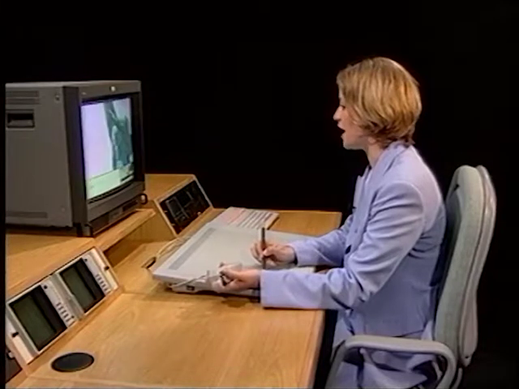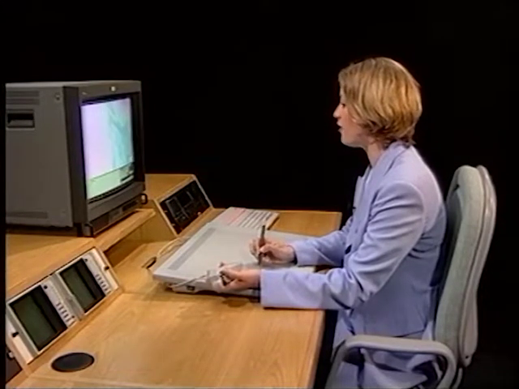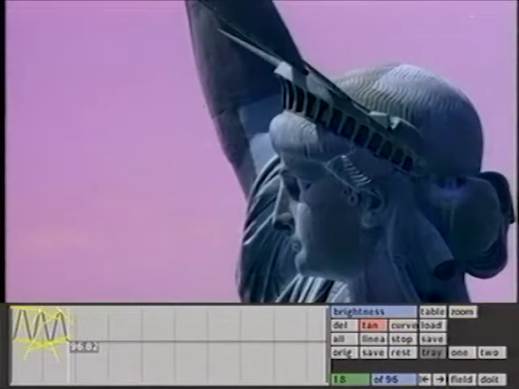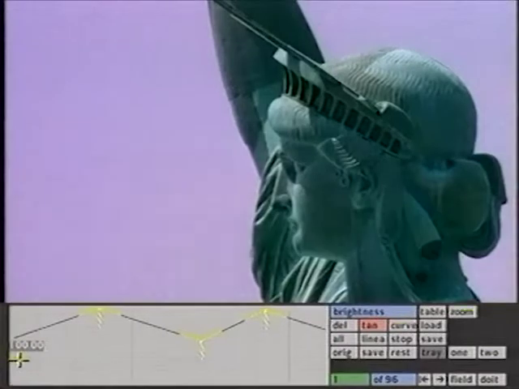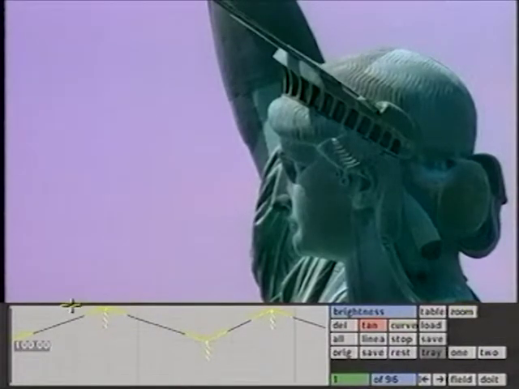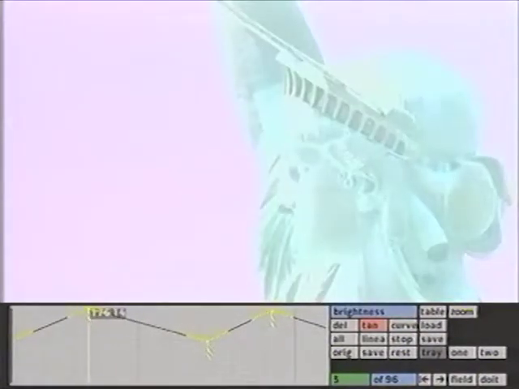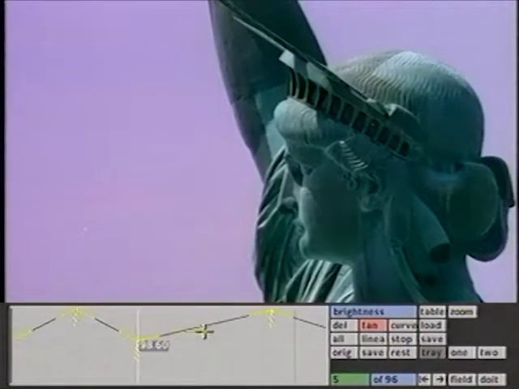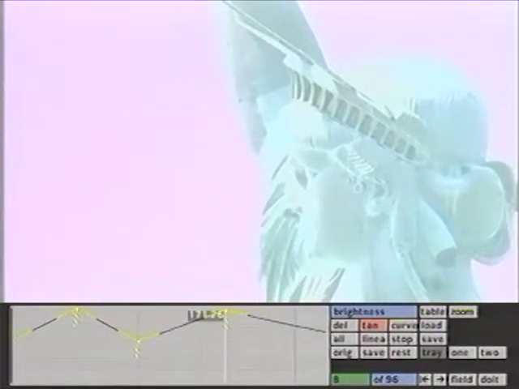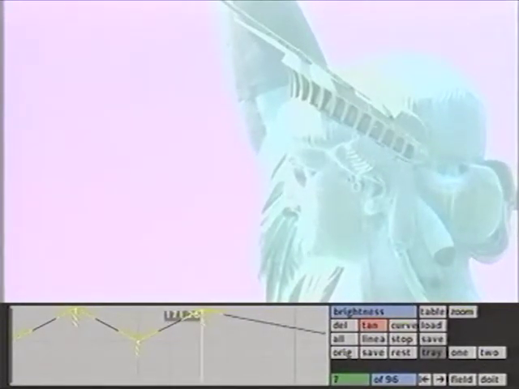Now I want the change to be on every other frame, so I can go into my graph now. Firstly, I want to make them all linear. Now by enlarging them, I want to make sure that the flash is on every second frame. So we can see the frame markers in the background, and just by pulling each point I can adjust the frame numbers. Notice the green box to the right is changing.